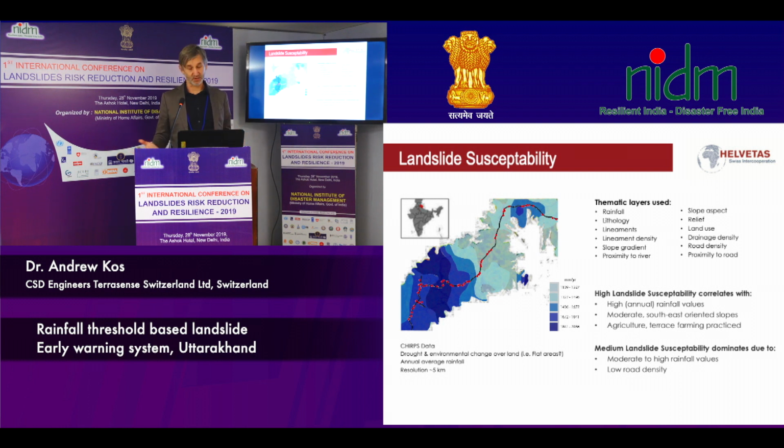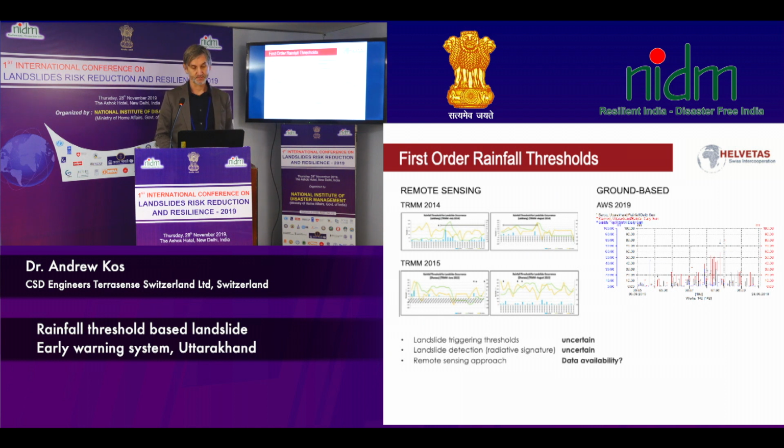Maybe the landslides are extremely sensitive to triggering, or maybe there are other factors at play. In the project, there was an attempt to look at rainfall thresholds based on remote sensing data. So this is the TRMM data, rainfall data from TRMM. One example here is showing 2014 and 2015. But the question is, here we're trying to reconstruct the landslide event history and how that relates to the TRMM data that we've got.